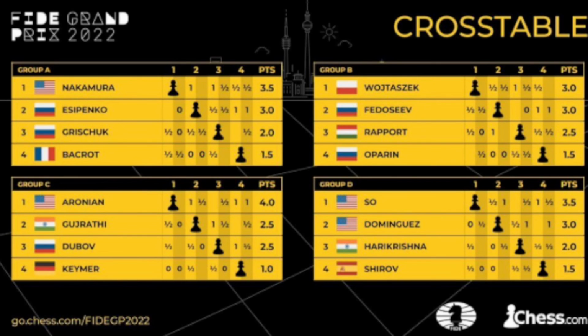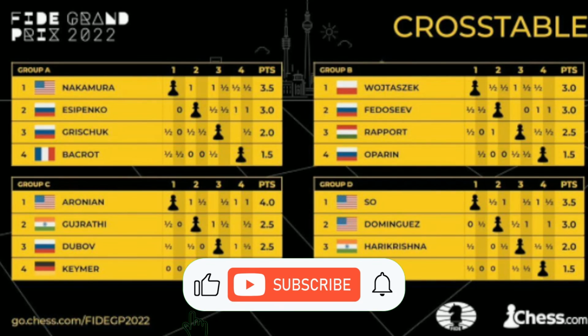In the C group, Levon Aronian has already won. He's 1.5 points ahead of Vidit Gujarati. So it doesn't matter if he loses tomorrow. In the D group, Wesley So is half a point ahead of Lenny Dominguez. So there also it will be a tough fight. So tomorrow is going to be an interesting day and we'll see how things turn out.